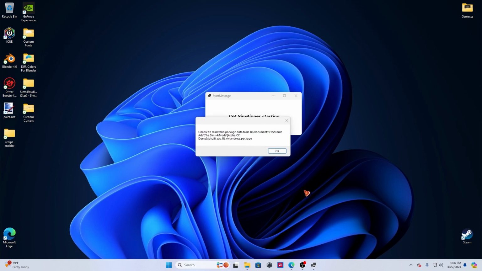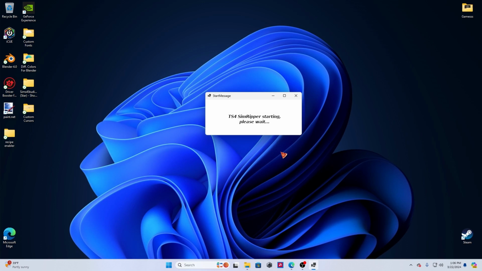Okay, just press enter. It's going to take a bit. Just let it load. If you have a lot of families and Sims that you make, then it's probably going to take a bit to load.